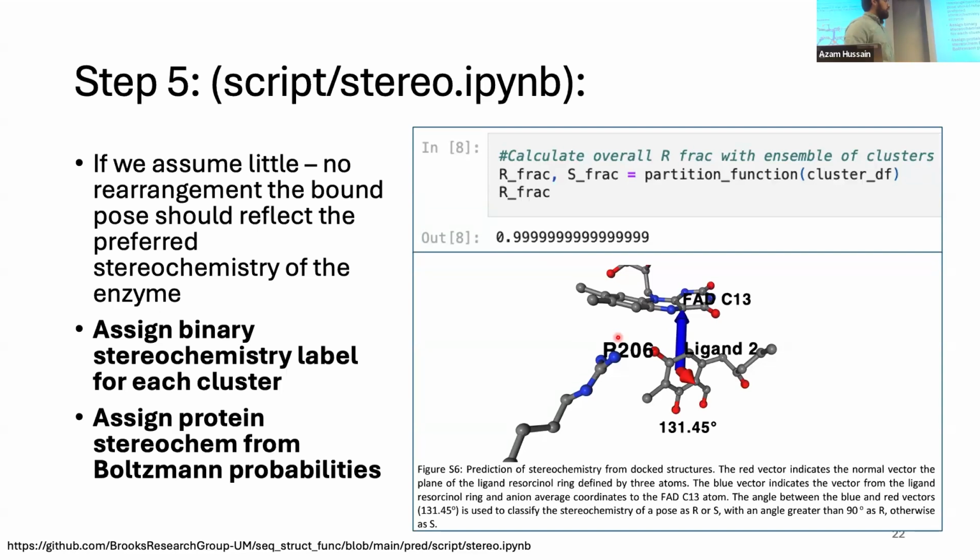So the next thing is for each of those clusters, I'm going to take that representative pose and try to figure out which face is being presented towards the cofactor. So you can mess around with some distances. In this script, what it does is you can represent the plane of the ligand. If we pretend the ligand docks into the protein and the cofactor is right here, if you get the normal, or the plane of that ligand, that basically is the face.